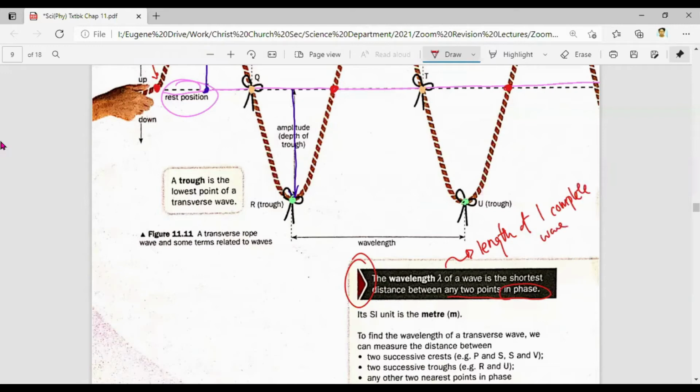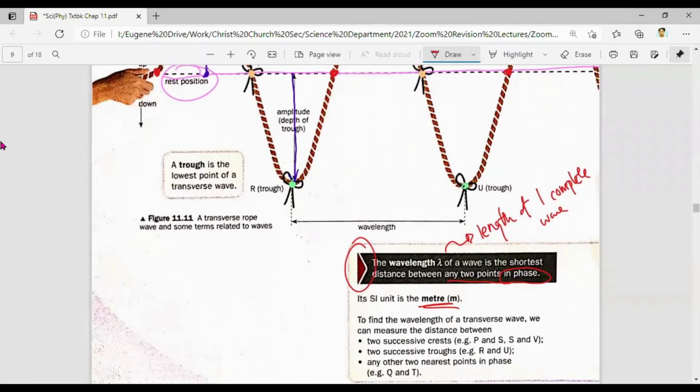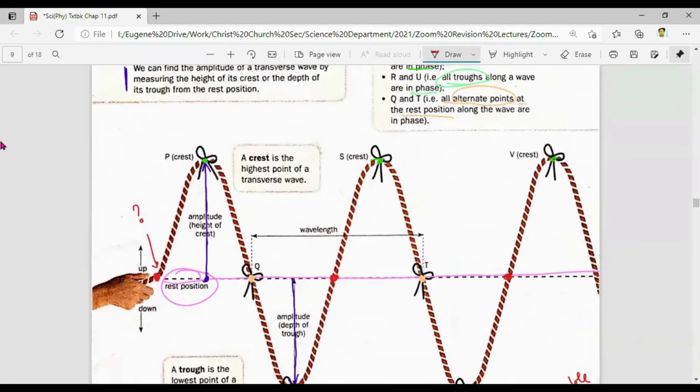So how do you know it's a complete wave? Because the 2 points are in phase. Okay, any 2 points in phase, you know that that's one complete wave. Then if I measure the distance, I will get the wavelength. So now, because it's a distance here, the units is meters. So how to find the wavelength? Most of your teachers would have told you, okay, just take 2 successive crests. So from here to here, this is a wavelength. So this is lambda. Lambda is like a Chinese character called Ru. So this is a possible wavelength.